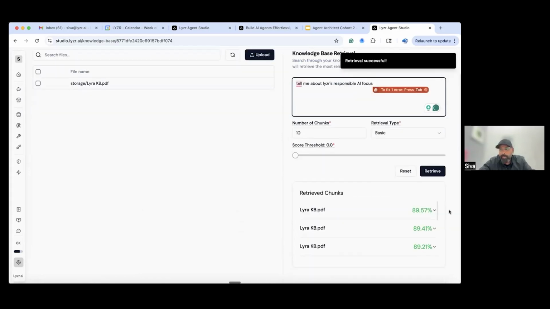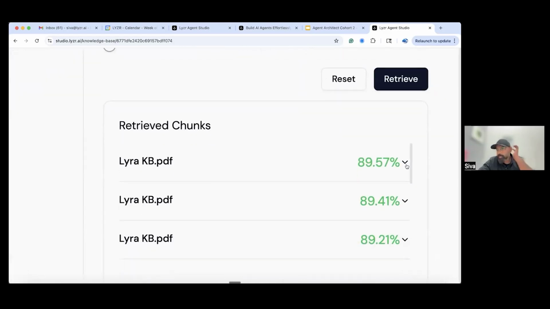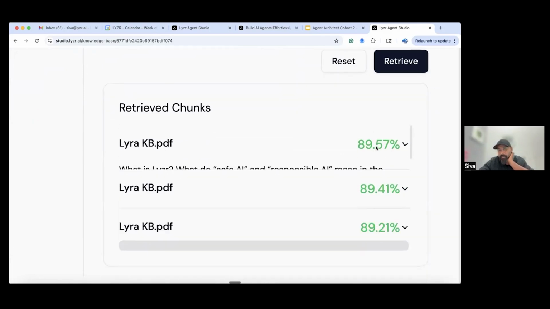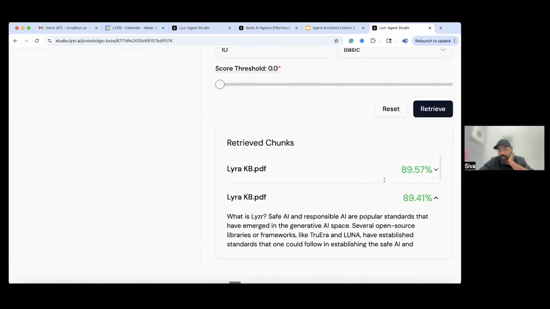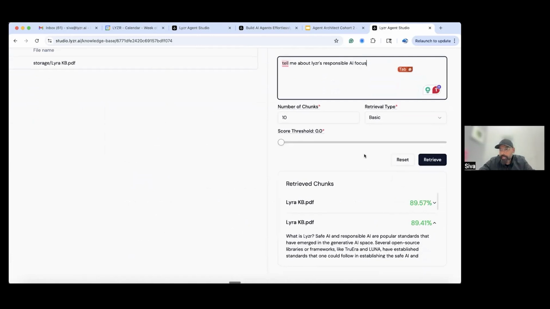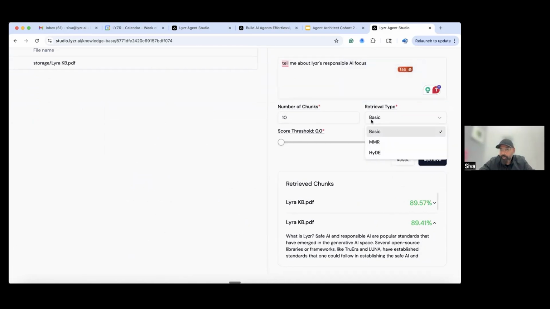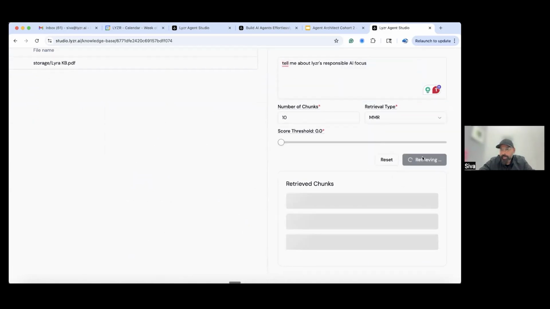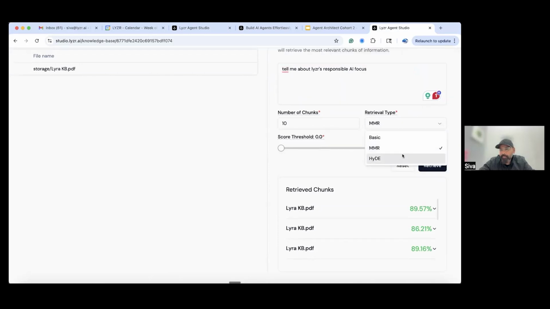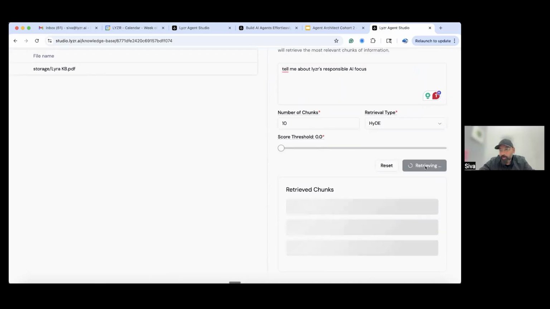At a retrieval level, you can see the confidence score, which is an evaluation at a RAG level. There has been consistently good confidence, and I'm able to get the data that I need. But this is not necessarily the only retrieval type that you can try. You can move on to MMR and retrieve, and see how the accuracy or the confidence score changes.